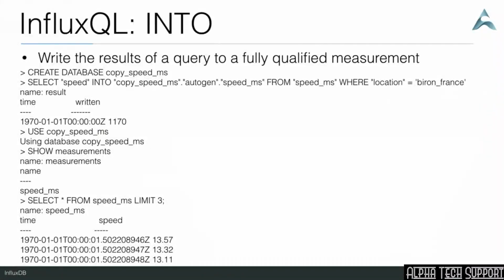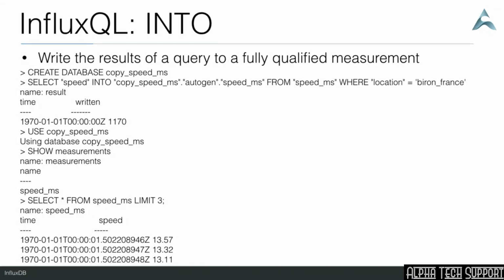This query writes the result of a query to a fully qualified measurement. Fully qualify a measurement by specifying its database and retention policy. The query writes its result to a new measurement, speed_milliseconds. InfluxDB writes the data to the copy_speed_milliseconds database and to the auto-generated retention policy.